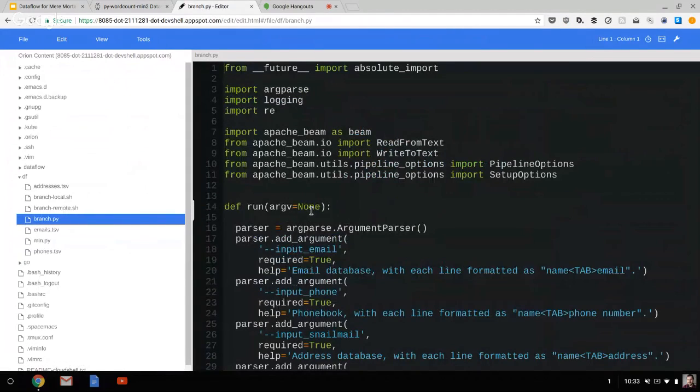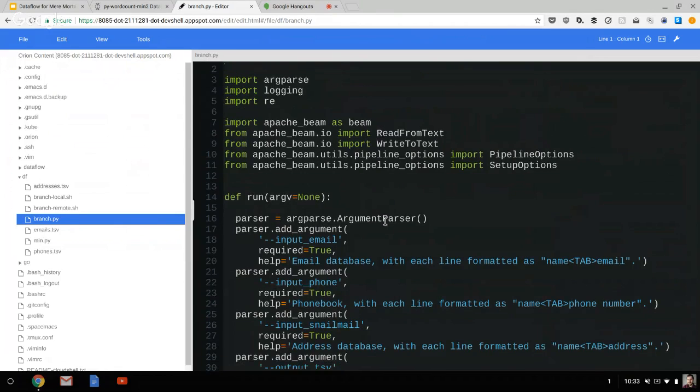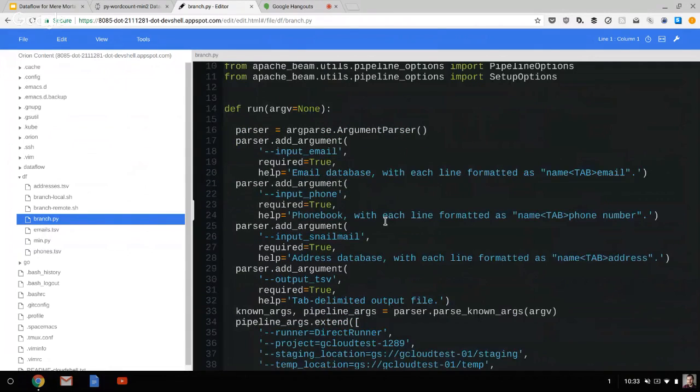Sure. So because you are building a graph, you can take inputs and outputs from any of the different functions that you make and rearrange them together in different styles of pipelines. And I actually think a concrete example is going to be the best way to take a look at this. So in this example, we are taking 3 different files which have names and phone numbers, names and emails, and names and addresses. And we're going to combine the data together that has combinable data. And we're going to make lists of making fun of people if they don't have an email address and stuff like that.